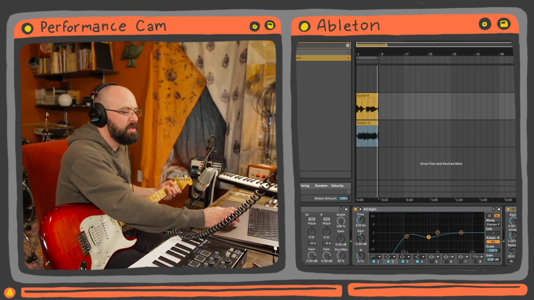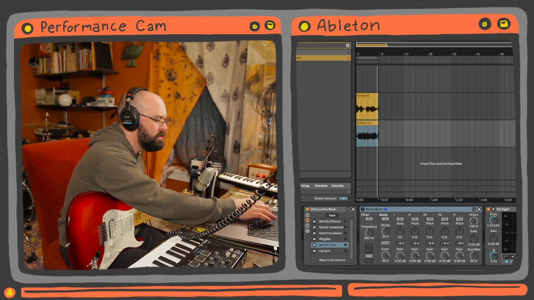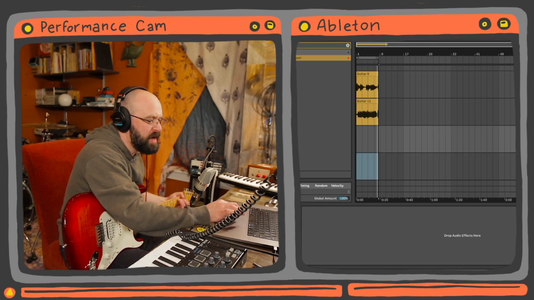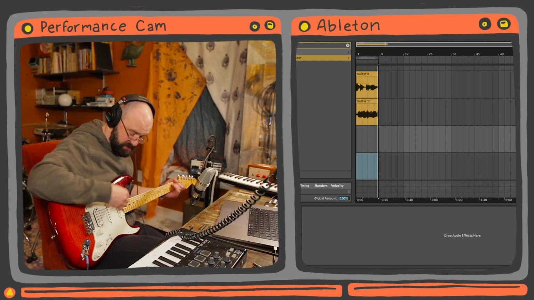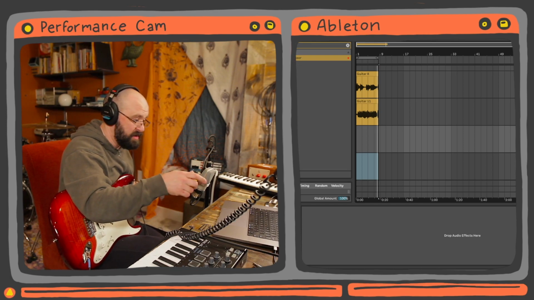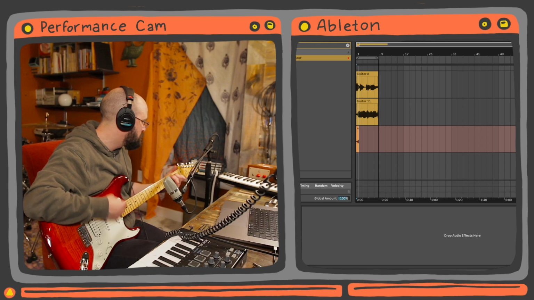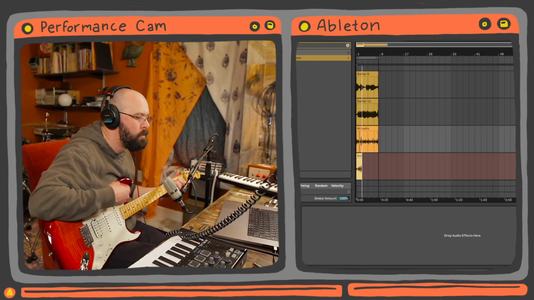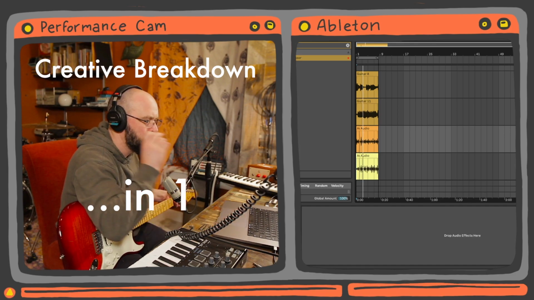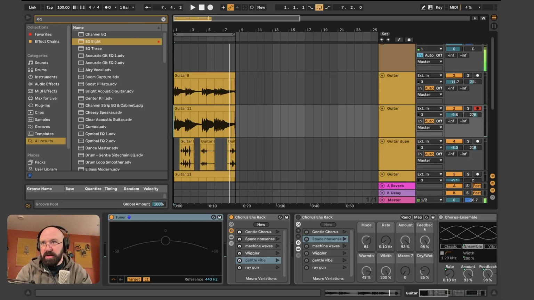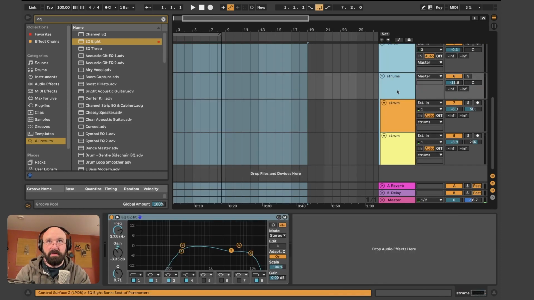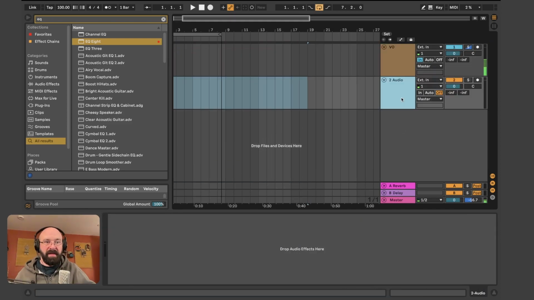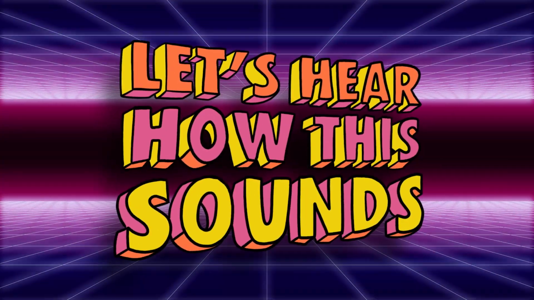What if I do something completely stupid? I'm going to make 2 more tracks, and instead of recording the signal direct in, I'm going to record just the sound of strumming through this microphone. This is the most boring, mundane, unmotivated milquetoast garbage that I've ever recorded. Select all, delete. Select all, delete. Let's try this again. Let's hear how this sounds.